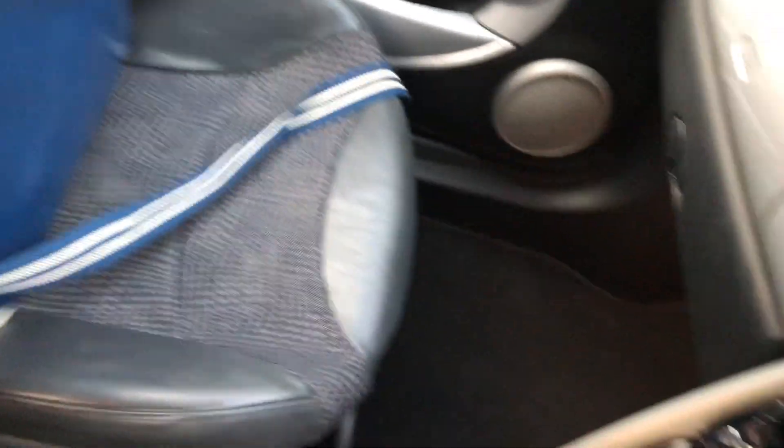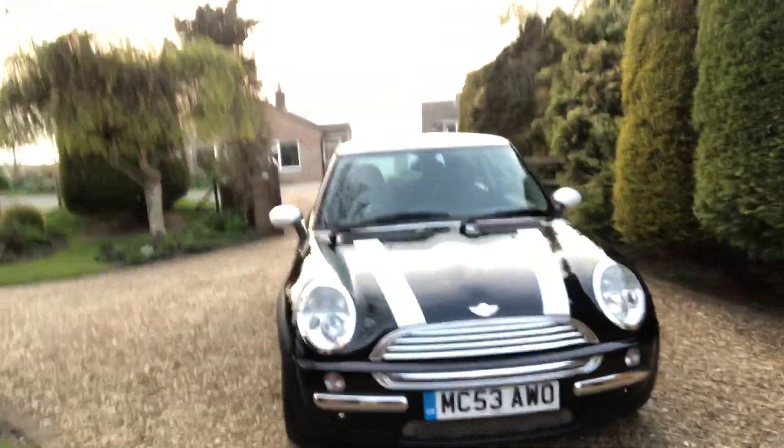A few things I found - I found 5p! You always find stuff in cars. Every second-hand car I've ever owned I've found stuff in it - I found five pence and a TomTom case. Shame the TomTom's not in it but we've got the case. I've got a couple of bits I need to order - I need to sort the rear light because it's broken, and a badge for the bonnet because the black bit's gone.